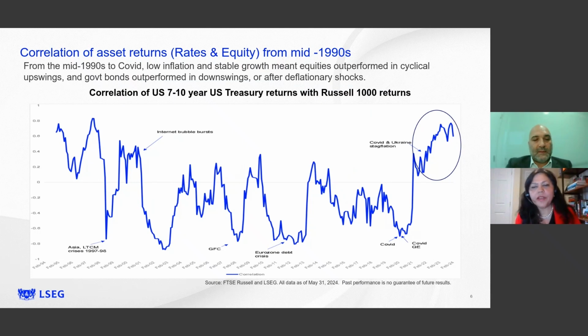So I'm going to touch upon this topic of divergence and dispersion more from the financial markets angle. I want to touch upon the 60-40 portfolio, a diversified portfolio with both stocks and bonds.